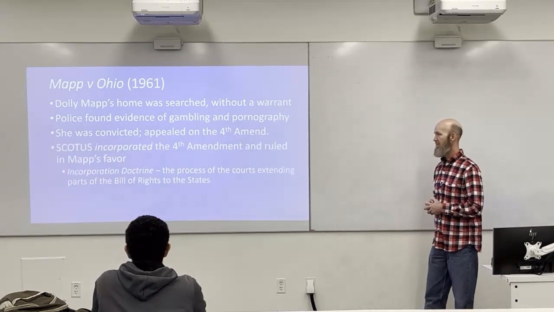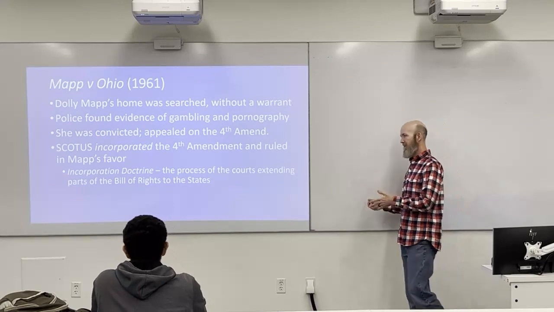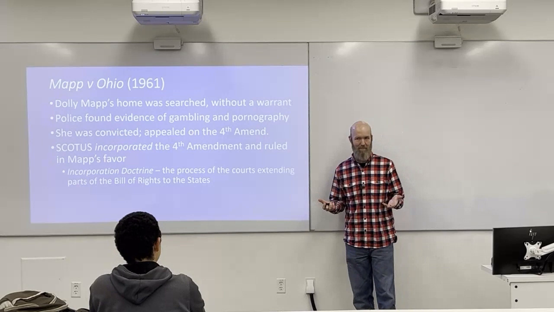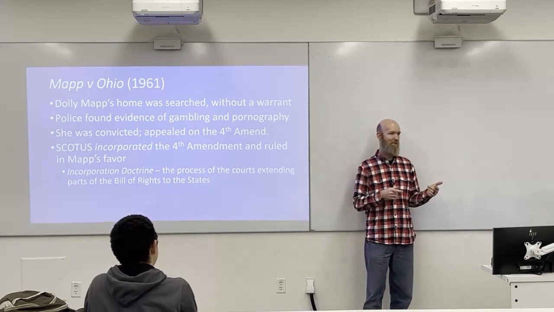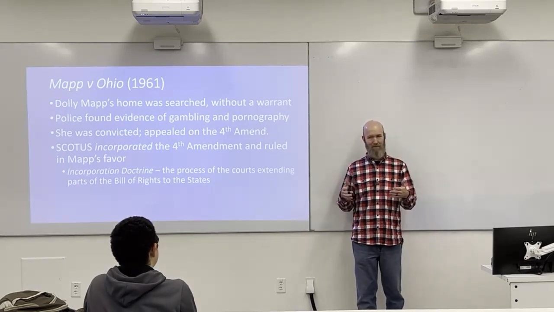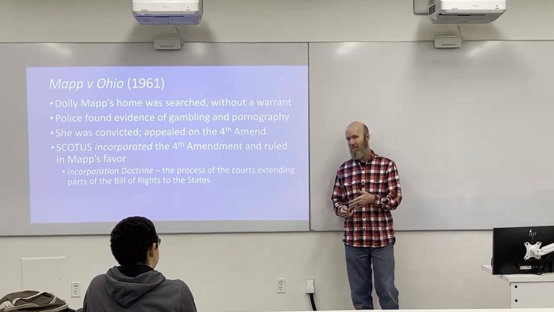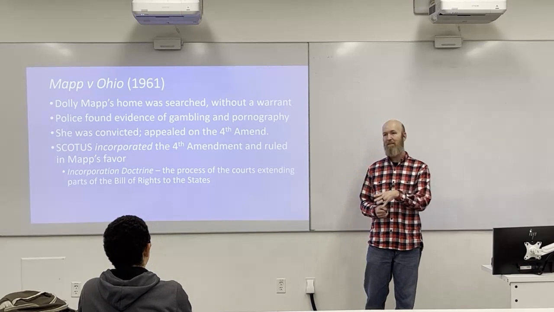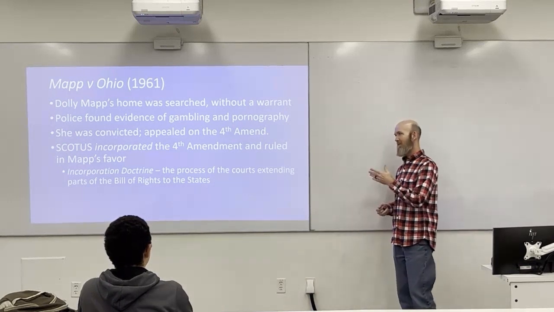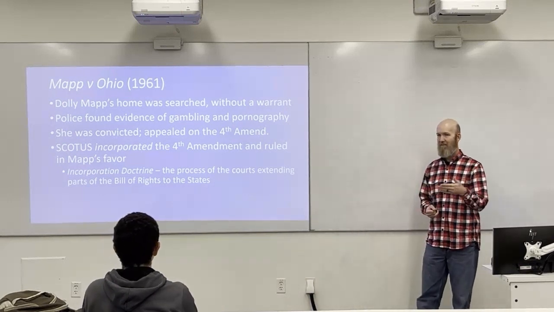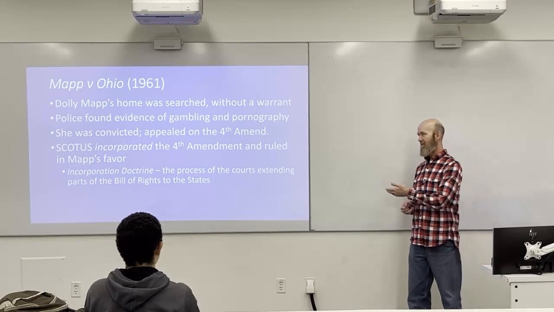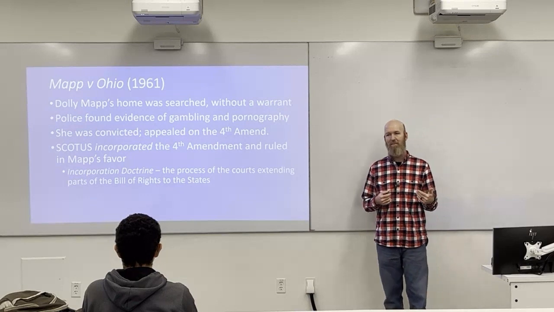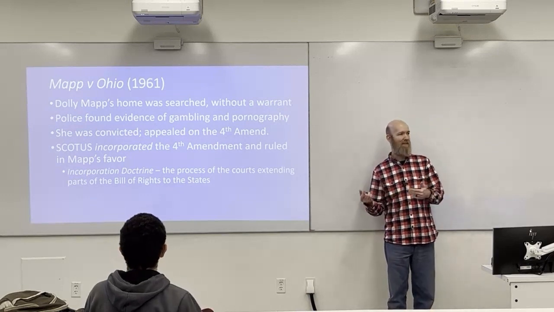SCOTUS, in this case, did something called incorporation of the Fourth Amendment. Because if you know the First Amendment says Congress shall make no law. When the Bill of Rights was written, originally it only applied to the national government. It only said Congress couldn't do these things. It didn't apply to states. It wasn't until the 14th Amendment, after the Civil War, that the Bill of Rights was applied to the states because the Equal Protection Clause of the 14th Amendment said that even states couldn't violate your rights.